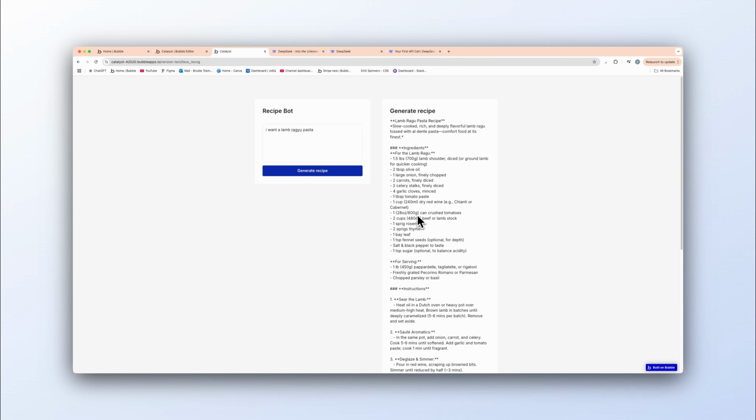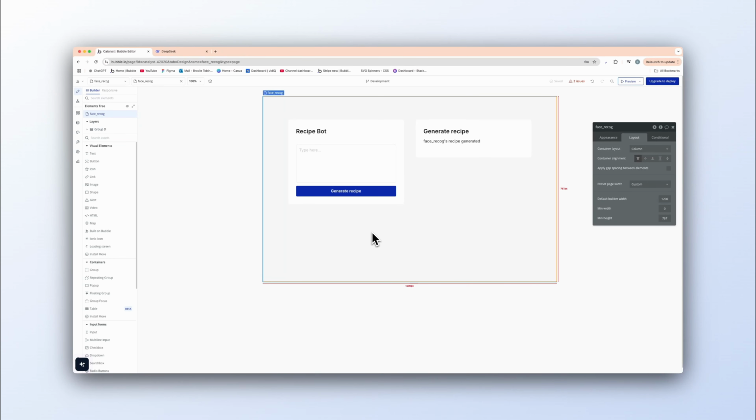Let's jump over to the actual API setup and I'll show you how to get it done. Alright, let's get into the API connector setup here for DeepSeek. It's much like OpenAI in the sense that they have all their docs, they have all the completions and the different things you need to do. I'm going to walk you through step by step how to do so.